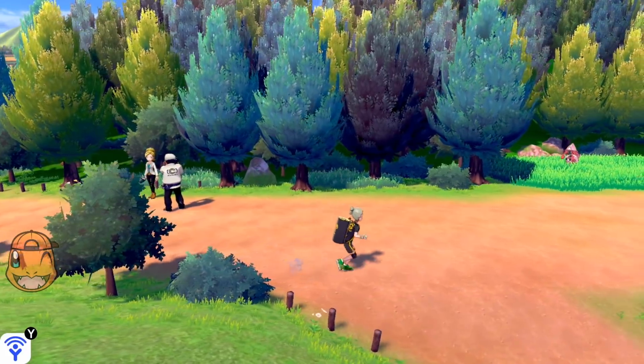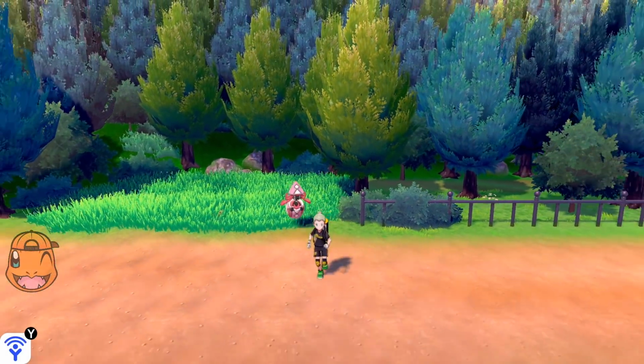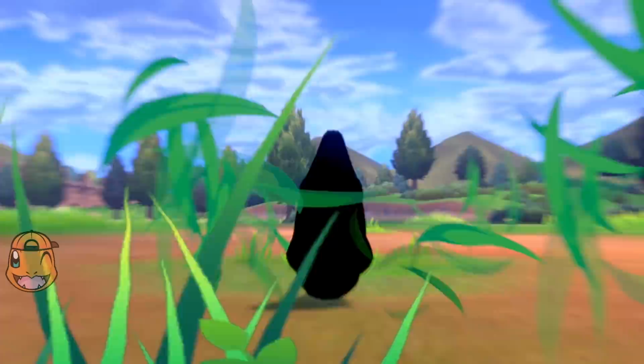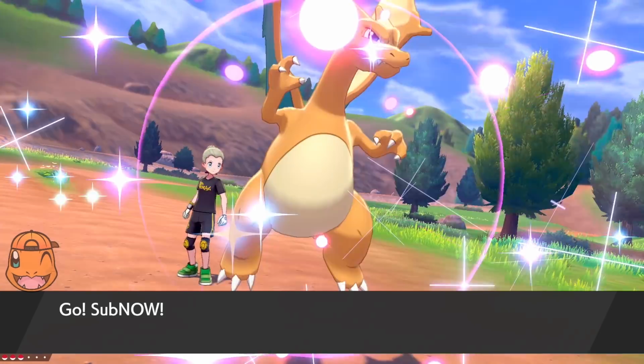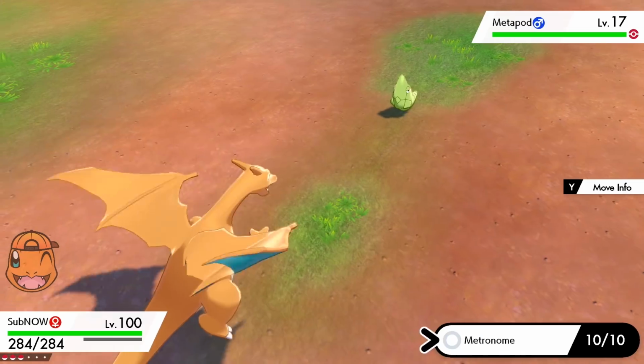All right, team. Let's see if Route 5 is a little bit better for encounters. We're gonna look for something here. Don't chase me, Tapu. Do not chase me. There we go. Random encounter is... No way, bro. No way! Oh my god, dude. The past few videos, I've been seeing such bad Pokemon, dude.